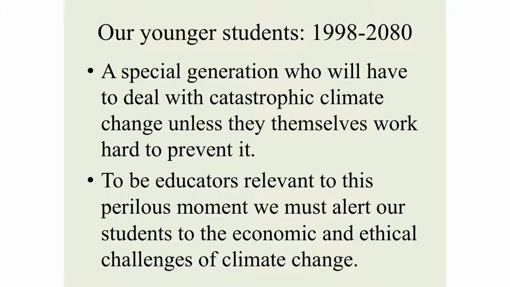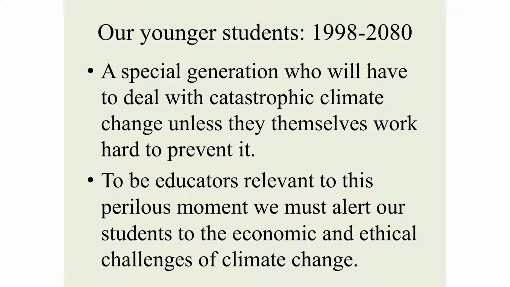I can't see you, just by the way, because of the lighting, but I'll pretend that some of you are about in my age range, and so I'm not going to be here to experience the very worst of climate change, but many of our younger students will be. And so I'm giving them the lifespan of 1998 to 2080. This is a really special generation that's in front of us in many of our introductory classes, in that they are going to have to deal with some of the catastrophes associated with climate change unless they themselves work to prevent it. So they're on both sides of it. They're going to experience it, but also they are part, or could be part, of the solution to mitigating climate change.